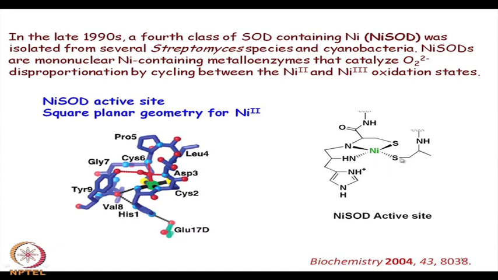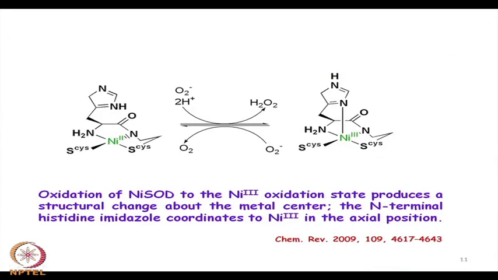this particular thiol coordination to nickel also allows a bridging motif. It can also bridge some other metal center or the other nickel site, but that is not happening over here. It is happy with a mononuclear system, so you have to identify the center as a mononuclear one, and that mononuclear nickel center is giving you that particular reaction with your superoxide. So, this is the thing: oxidation of that particular center to plus 3.